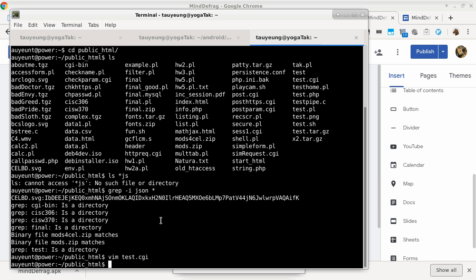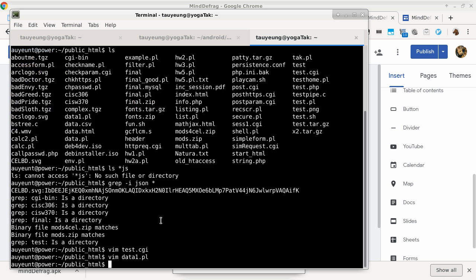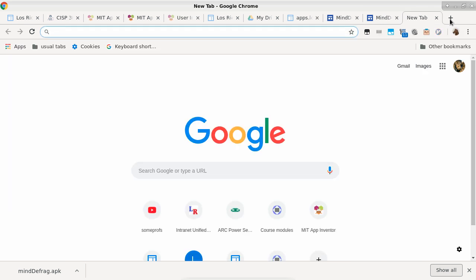So I'm trying to find an example that I had done in the past already. Text CSV, okay, so that's one. You can use text CSV as a type, but if you look up the HTTP standard, the type can also be a JSON format. I just want to give you an idea of how to do that.